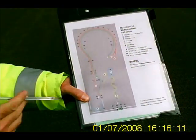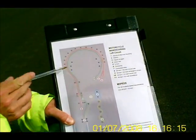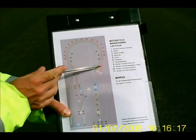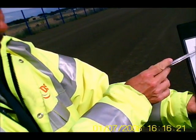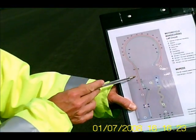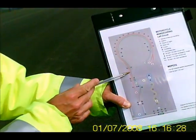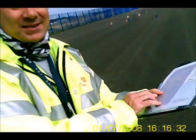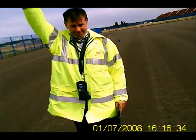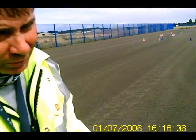Cornering and emergency stop. Ride a left circuit again as the red line shows. Enter and leave the bend between the red and blue cones. As you go around the bend, try and attain a minimum speed of 30 kilometers per hour, 19 miles per hour. When you reach the speed measuring device, you're required to be traveling at a minimum speed of 50 kilometers per hour, 32 miles per hour. I'll then give a signal to stop, as in an emergency. Signal will be like this. Stop your machine as quickly and as safely as possible wherever you are.